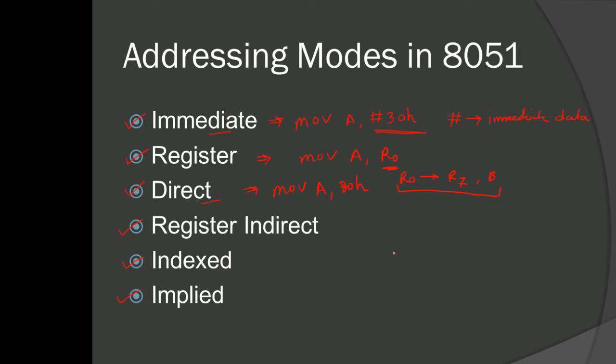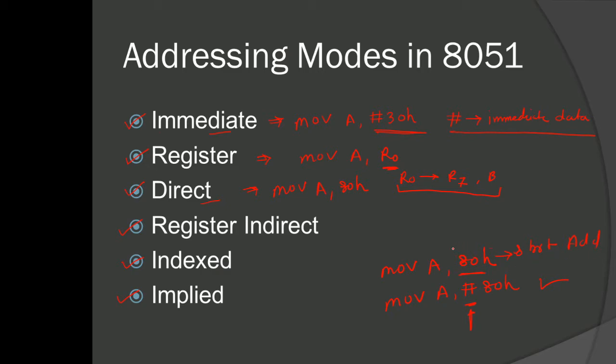For example, let me write here, if we have two instructions, MOV A, 80H and another instruction as MOV A, #80H. Now if you observe these two instructions, there is only a difference of this hash sign. And we know the hash sign indicates the immediate data, and that's why this instruction has immediate addressing mode. Whereas the value 80 here indicates the 8-bit address of a memory.